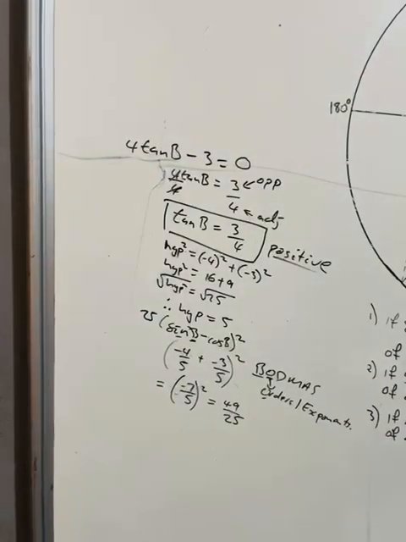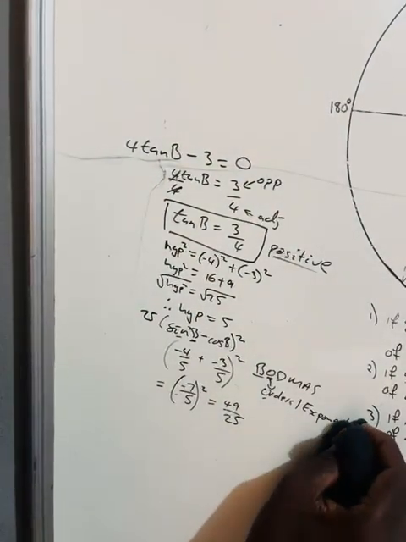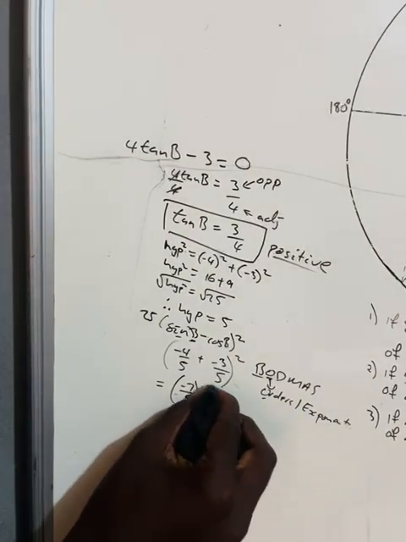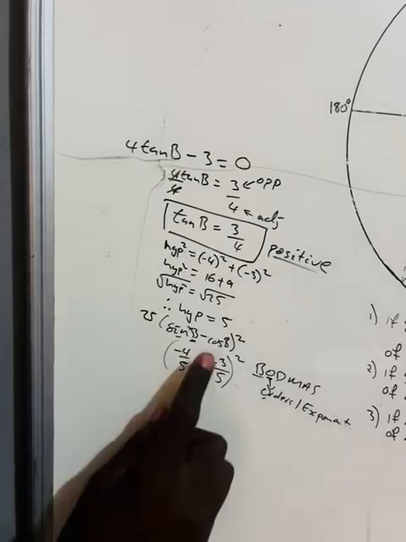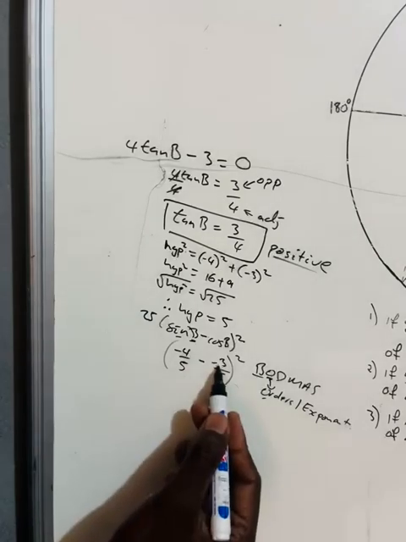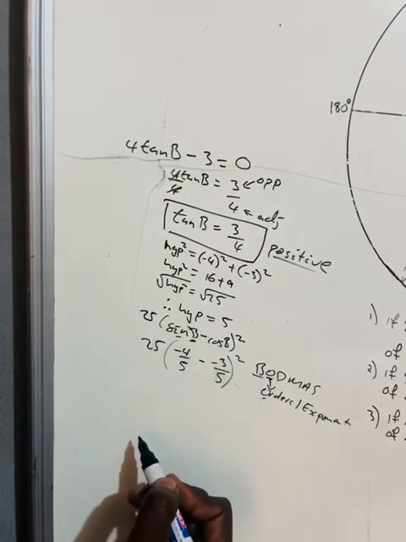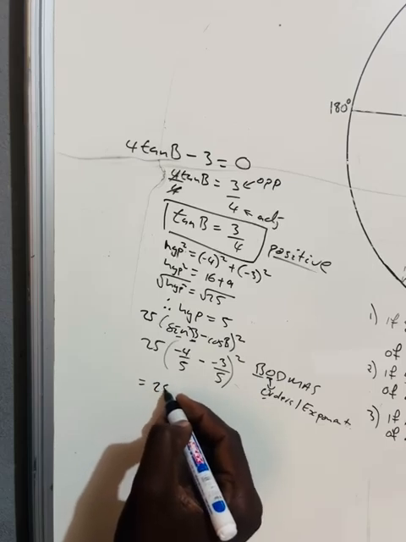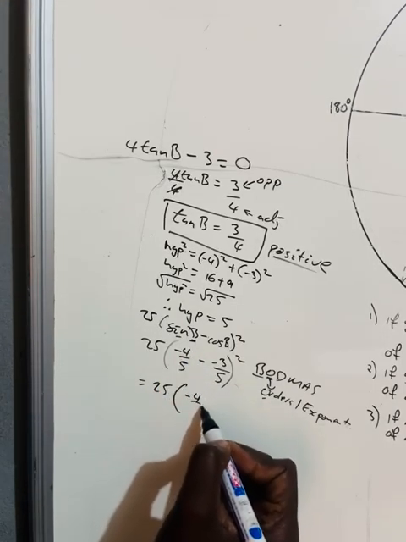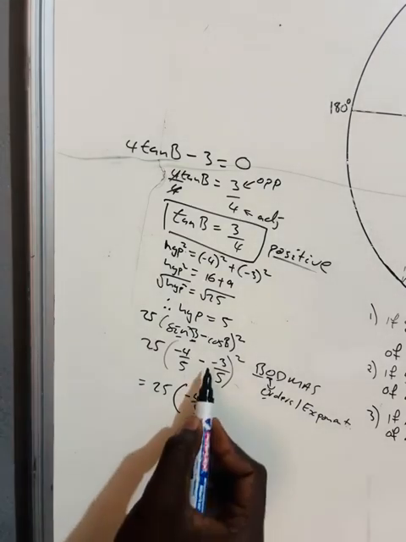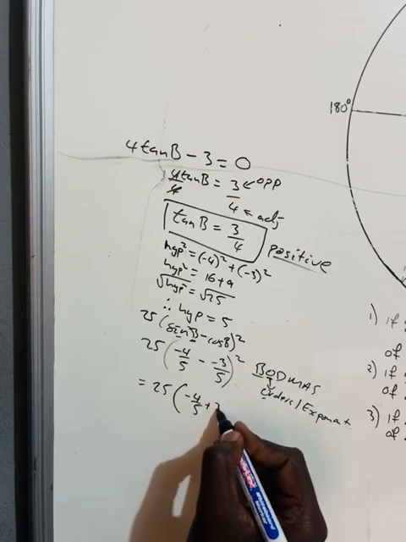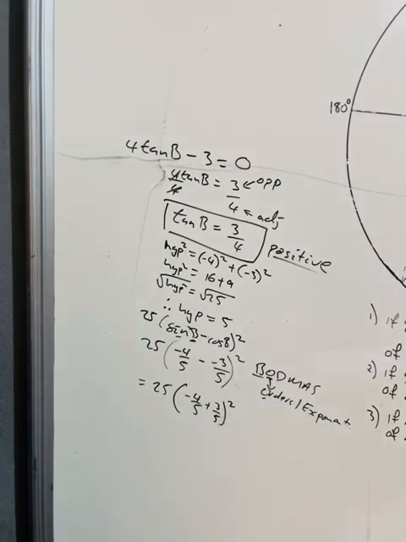So what do we do? We now erase here. Actually, I don't have to erase everything, I just have to erase this part. Why? Here, we place a negative, right? So I've got a negative and a negative, and here I place a 25. So now I say it is equal to 25, and then open bracket, the negative 4 over 5, I still keep it. Now this negative multiplied by negative provides me with a positive. So the sign changes, it becomes 3 over 5, squared, like that.